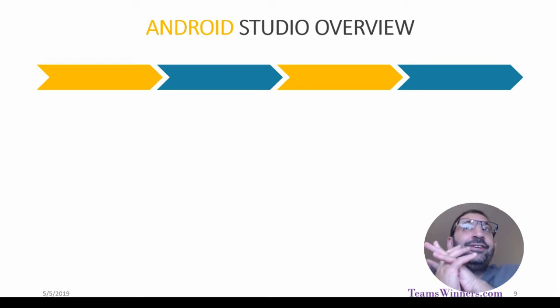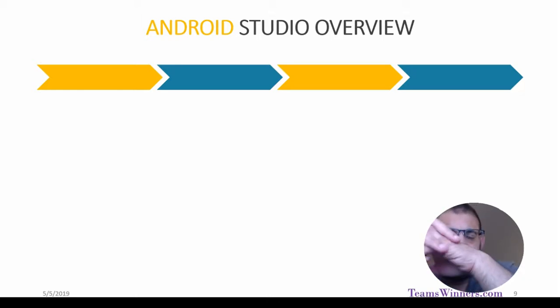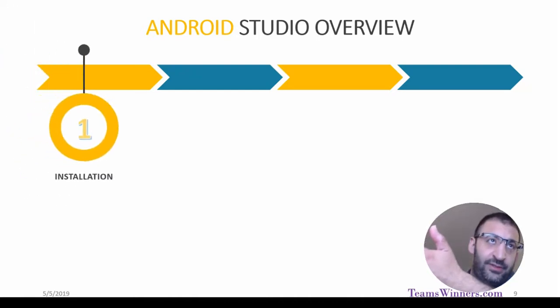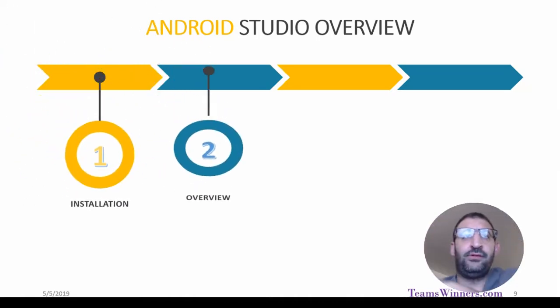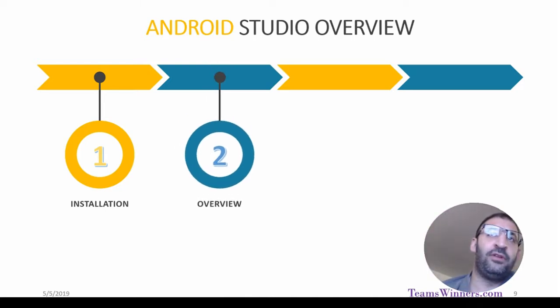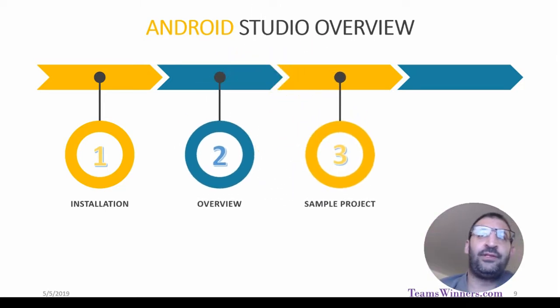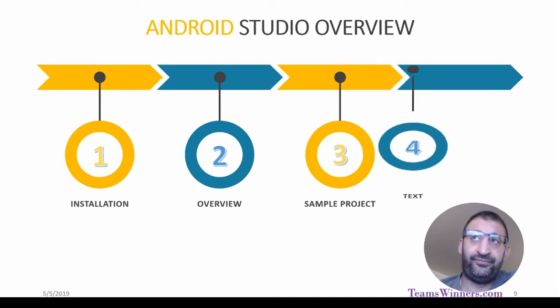Today, I will begin a new chapter, and it will be about Android Studio overview. In this chapter, I will show you a lot of things, and I hope that you will have some concept about Android Studio and how to install it for the first time, and to show you different screens in Android Studio. Next, I will create a simple project.